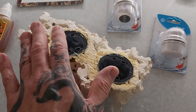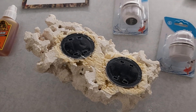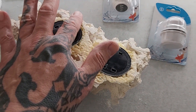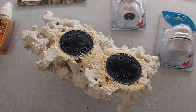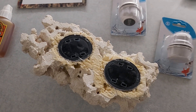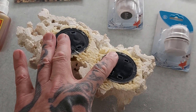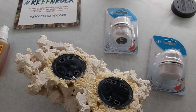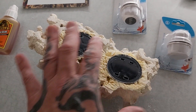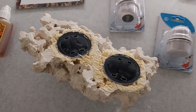My next plan is to soak this for about 24 hours in a bucket of RO water or some treated tap water, just in case there is any element of something coming out of this glue that I don't want in my reef tank. I'll let it sit there for a while in the bucket of water, and then hopefully by tomorrow I'll be able to put it in the reef tank, put the magnets behind it, and it should be on display.